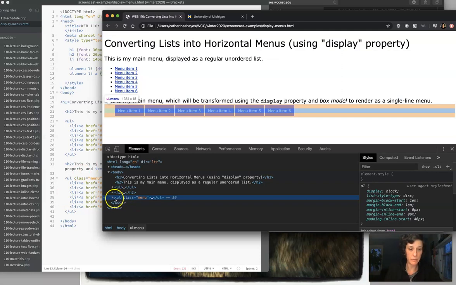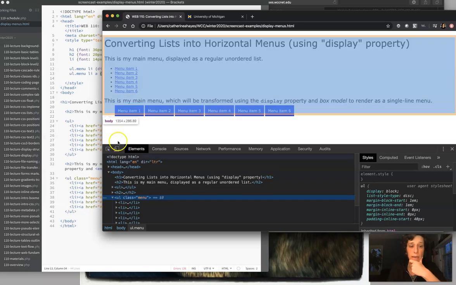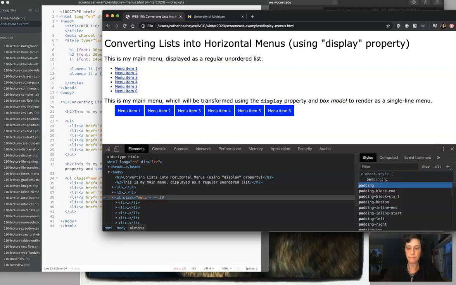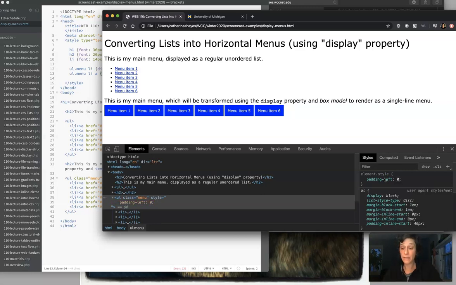The last thing you would potentially want to do with this is, the unordered list, the parent tag for your list items, the UL itself, by default has a left padding. You can see it's indented. That's just the natural behavior of a list, to indent within a section. So if you want, you could target that UL, and I just did padding left here. You could do all four sides if you want, but the main thing I'm worried about here is the left padding. You can just set that to 0, and now it's all the way over on the left.